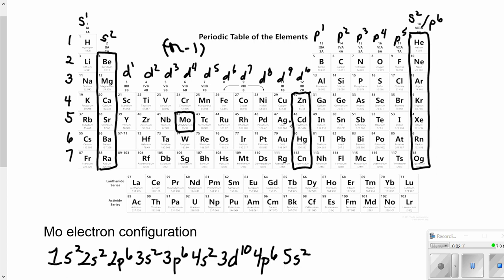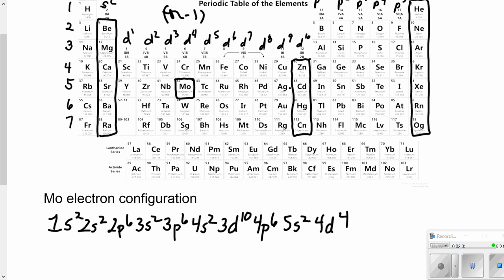And we don't go all the way to Cd because we just need to stop at Mo. And so for Mo, again, we look at 5, so 5 minus 1 is 4. So it's going to be 4d and then 4. Well, that's a whole lot to write down, and as you get further down the periodic table, it's a lot to write and a lot to look at. What really matters are the valence or outer electrons, the last electrons that make up that atom. And so we can write what's called a noble gas notation.